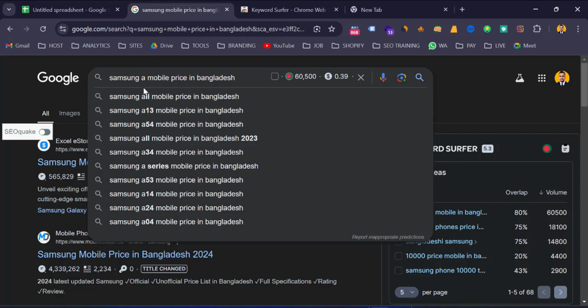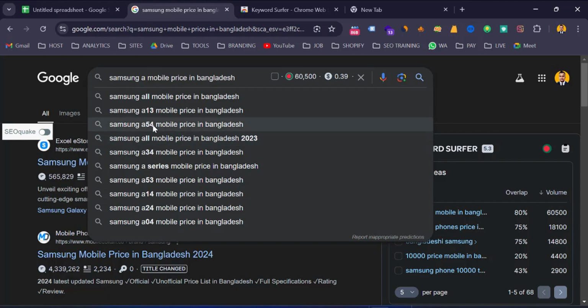Please see the result. I have just put the A here, and here are the suggestion results. Samsung A33 mobile price in Bangladesh, Samsung A54 mobile price in Bangladesh, a lot of results showing here. So you should pick these kinds of keywords, from your big niche to small niche. I think this is very good practice for keyword ranking.